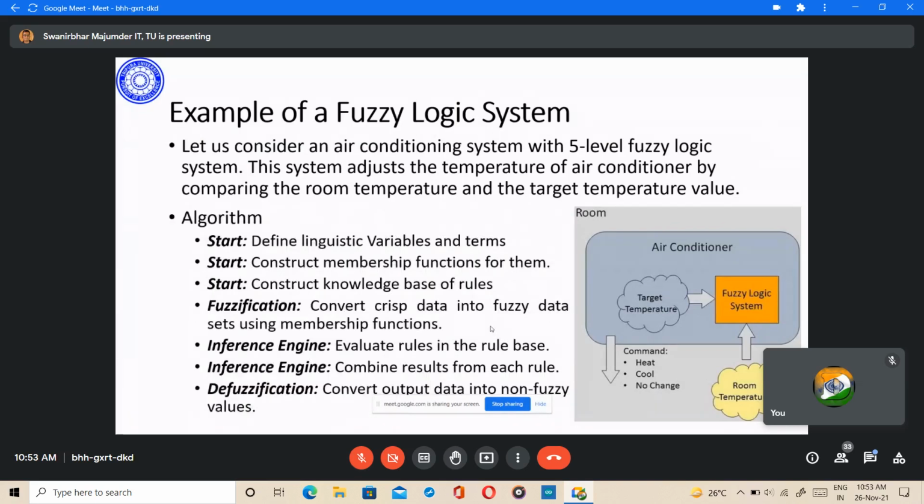So if I want to write an algorithm for that, here our voice will be doing the thing. In case we are not having a temperature based thing, we'll say heat, cool, no change kind of thing. We'll say by voice commands, and the system will understand the linguistic variables and linguistic terms, then construct the membership functions accordingly. There will be fuzzification of these commands like heat, cool, and no change. अभी तो Alexa को भी लगा दिया उसमें. And you have the inference engine which will apply some rule based things and will be doing the thing.